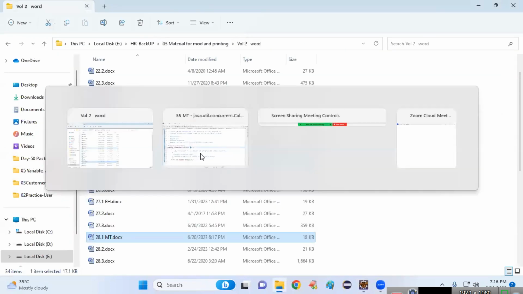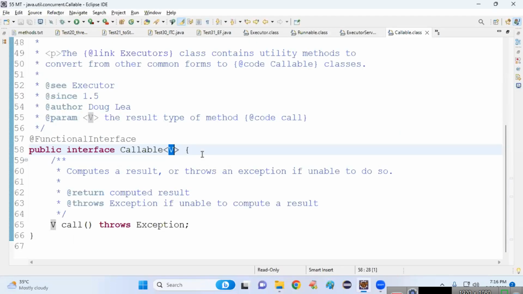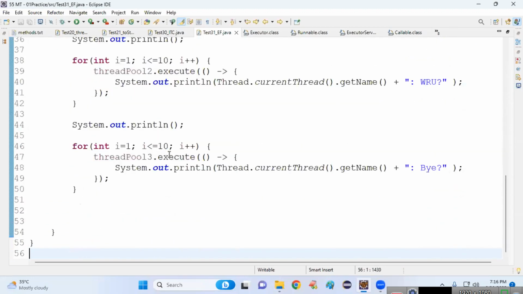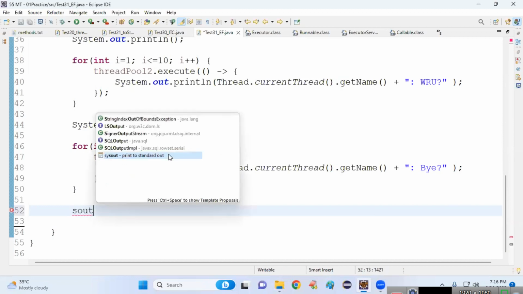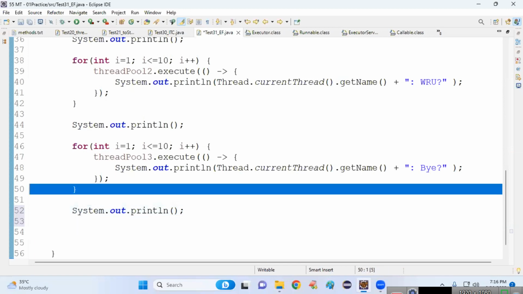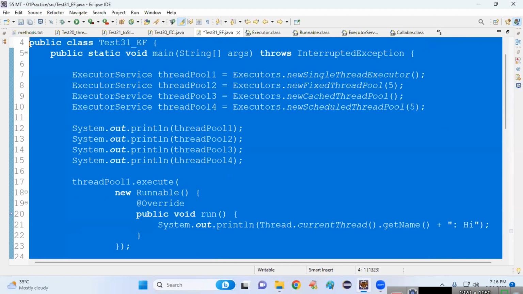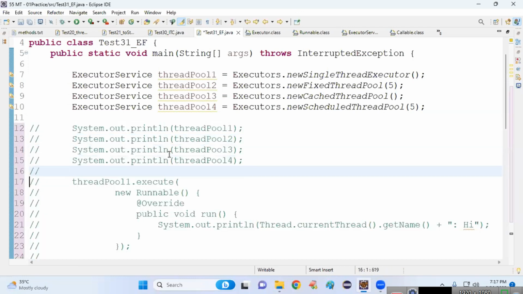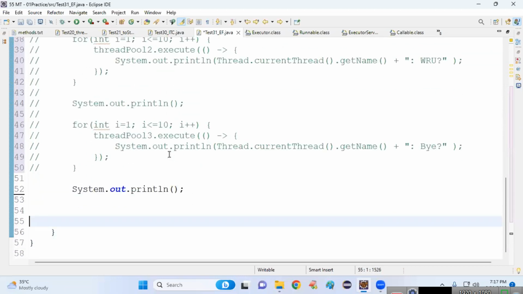Now I want to submit tasks to the pool using the Callable interface. I am commenting out all this code because it's confusing. Now I am writing.